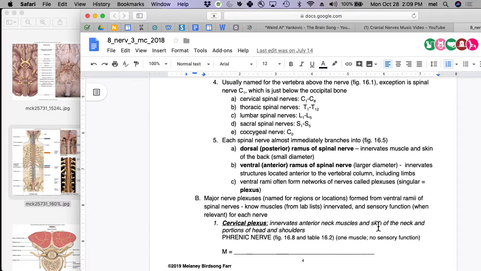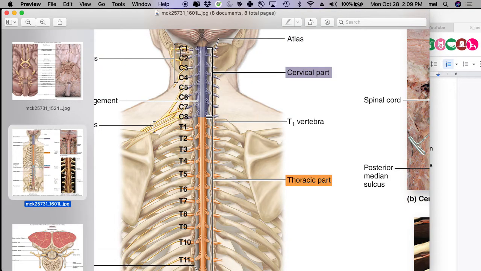So the anterior or ventral rami are going to start to form little wads of nerves. And a little wad of nerves is called a plexus, okay? And you've only got 4 plexuses. Here's one. This is called the cervical plexus, which is a bunch of nerves that, to oversimplify, primarily does sensation and muscular activity in the neck. And you didn't even learn most of the neck muscles that it does. You've got a whole bunch of neck strap muscles right here that are innervated by the cervical plexus. You did learn one of them. But so the cervical plexus primarily does here.